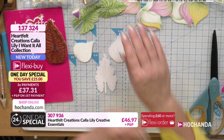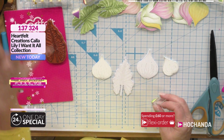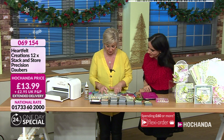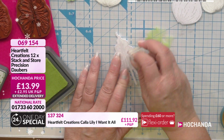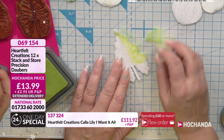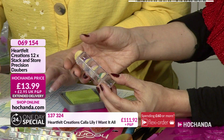Very, very easy. So what I do is I use my daubers. We have these on the show, and my new favourite friends, which are the oxides. I love colouring with these, and they work beautifully with the daubers. You get 12 in there as a stack and store. One of the things that I love about them is that they are clear, so you can stack them together and you exactly know which one is which. Where is the green? Where is the pink?